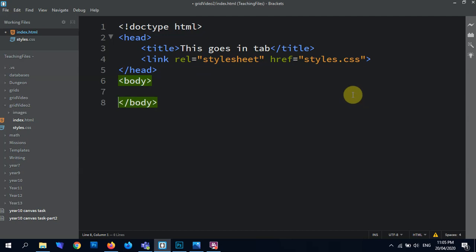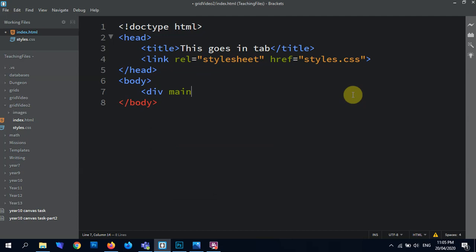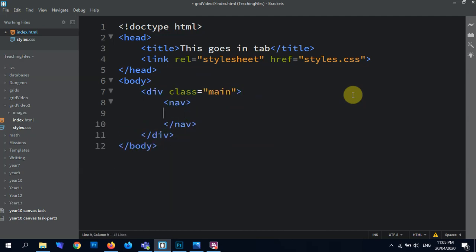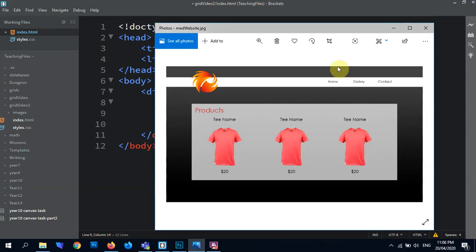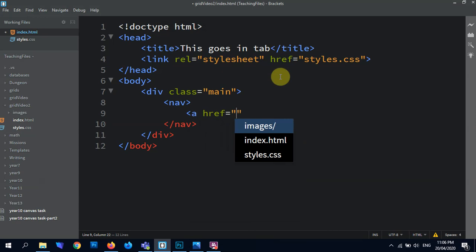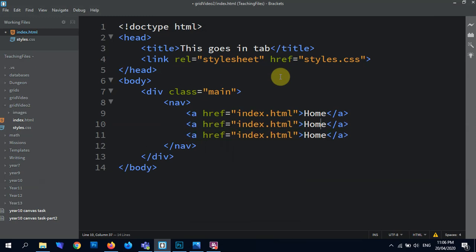Right, so we have body, div class equals main. So we're going to have a nav, and they had home, gallery, contact. a href equals, I'm just going to use index because it's the only page we've got, home, gallery, contact.